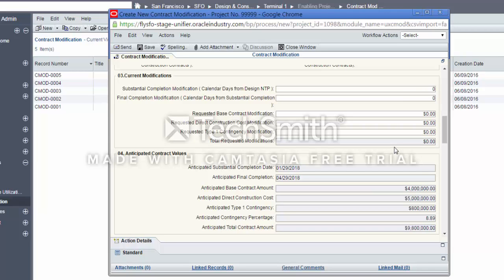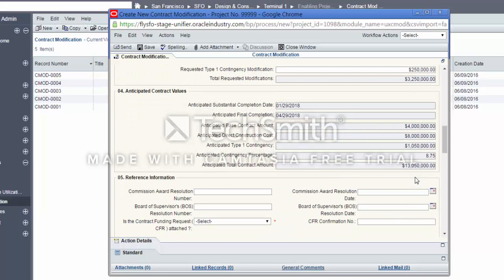For our example, we are going to ask for some additional construction and some additional Type 1 contingency money. To do so, specify the requested amount in the requested direct construction costs. Specify the increase in the Type 1 contingency.